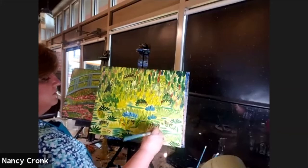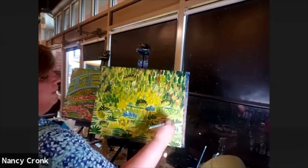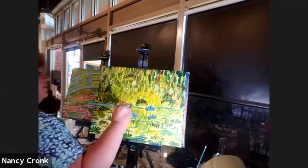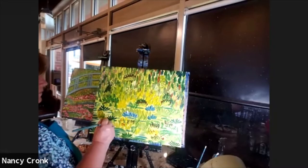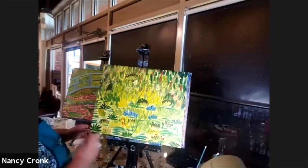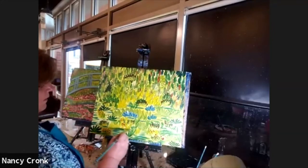You don't have to know how to paint anything. Just let your brush do all the work. All kinds of plant life. And now, when I was in Giverny, a lot of his pond there was water. Then off to the sides were these lush plant-like areas. So this is more like off the side.